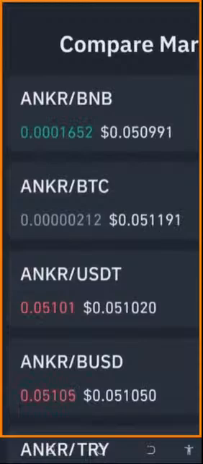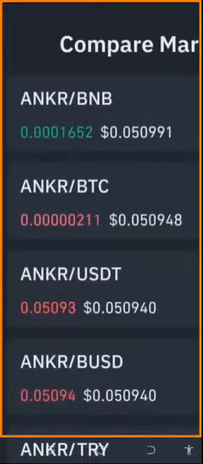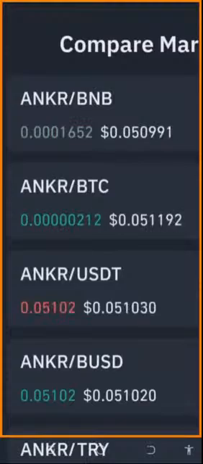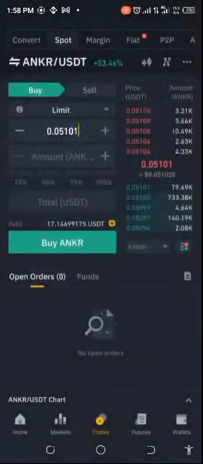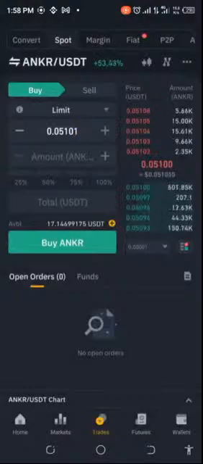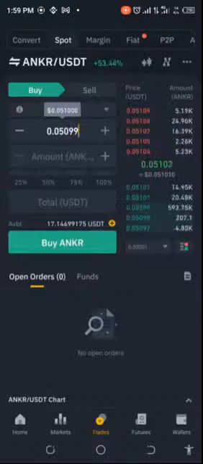So what I'm trying to do is get this ANKR bot on the USDT market for 0509, and sell it to the BTC market for 0511, because as you can see, it's just flipping and flopping. So we can actually do that. Let's go to the USDT market first and see what we have there. We have 0510. I'm going to take that down to 0509.